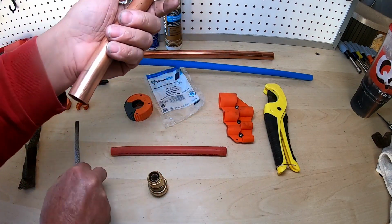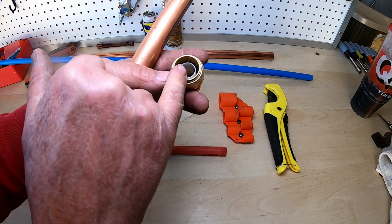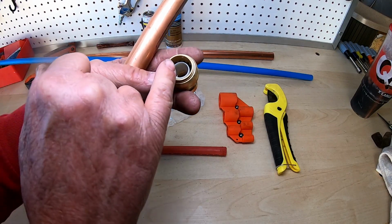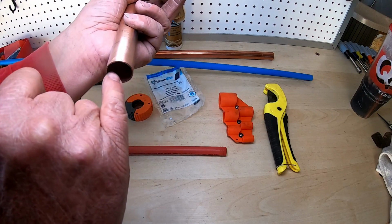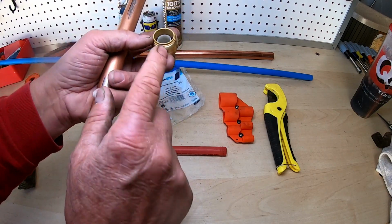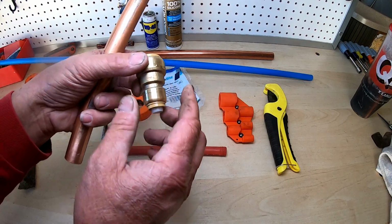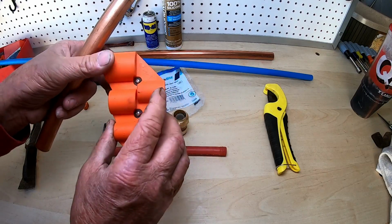And the reason why you want to do that is because there's a plastic piece right here on the inside. And this has been one of the big complaints among homeowners as well as plumbers, is that sometimes these get ruined. And I think the reason why is because it's got a sharp edge right here. So whenever I've worked with these, I always file this down before I slide it into the shark bite fitting.